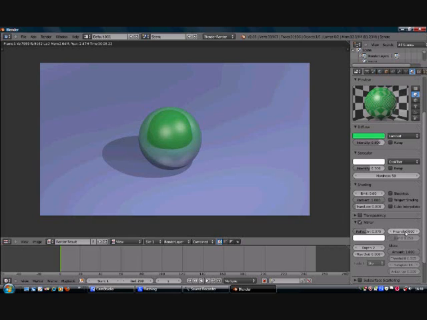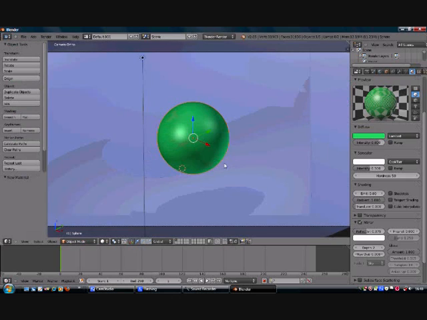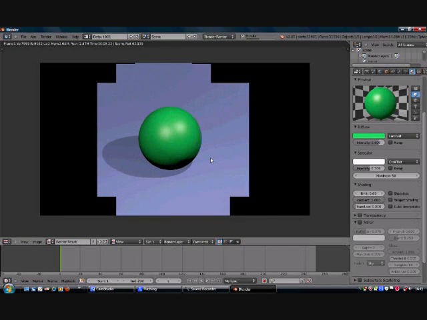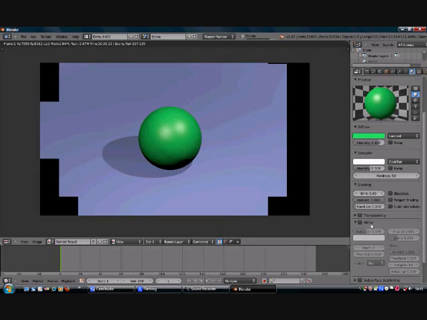And of course, there's a lot of other factors here, the Fresnel and the blend effect and the depth, etc., that you can go into. But I'll let you play around with that a little bit more and discover how it works yourself. The next thing I want to do is remove the mirror effect, so I'll uncheck that. If I render it again, I'm back to just a plain green object.